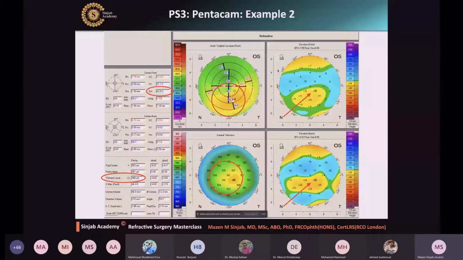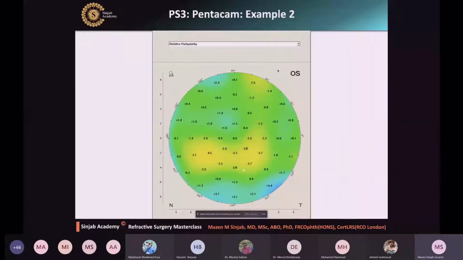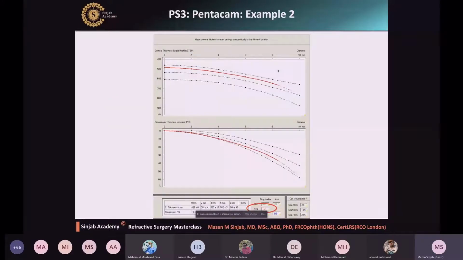We can see that the pattern on the corneal thickness is not concentric. It is just like it's taking some shape of a cone. And the thinnest location is less than 500 microns. And this is the inferior superior asymmetry, which is very high in the left eye. And regarding the relative thickness map, although there is a pattern of focal thinning, it is still within the normal. Surprisingly, the thickness profiles are normal, although we usually see quick slope in ectatic corneal diseases. The average here is 1.3, which is abnormal.